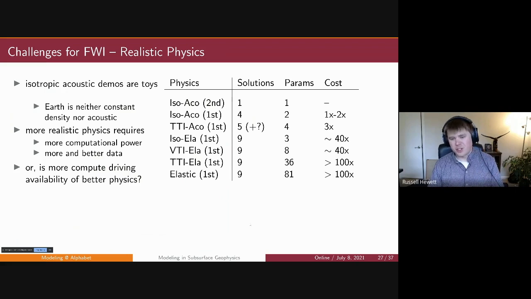Obviously, under a number of symmetries that are very common to use, we could reduce the number of parameters, because who wants to look at 81 of them? But even then, we're still talking significant computational cost. And so we get more compute to do that better. But then having more compute, I've never heard a geophysicist say, I want lower resolution or I want worse physics. So you establish a boundary and you're always pushing it to get better and better physics here.